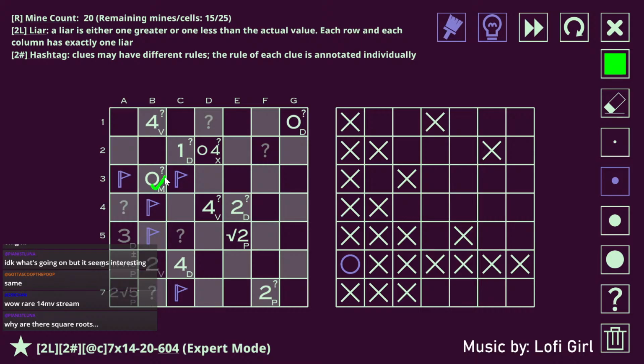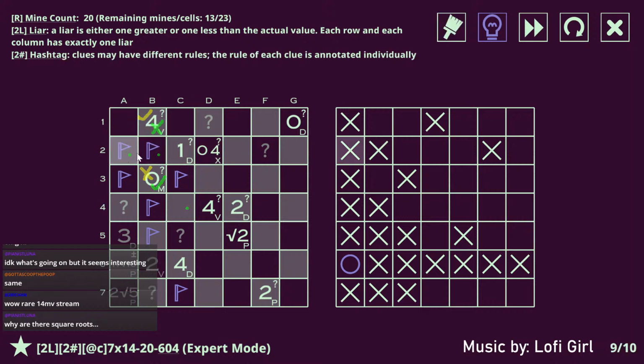If 0 is truth-telling and 4 is lying, then 0 must be 0 and 4 must be a 3. But that still means one of these are mines. So you then have mines here, here, and here either way, because you have to reach 6 then. And then if it were the other way around, where this is lying and this is telling the truth, okay, then your commonalities are that these are both mines as well.